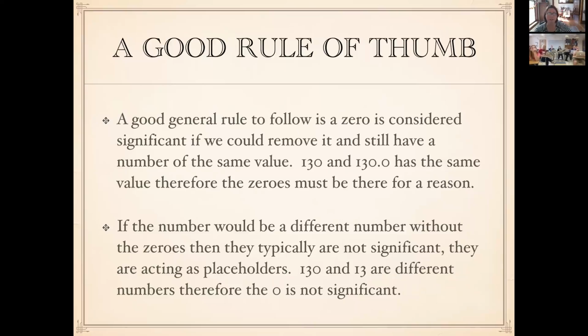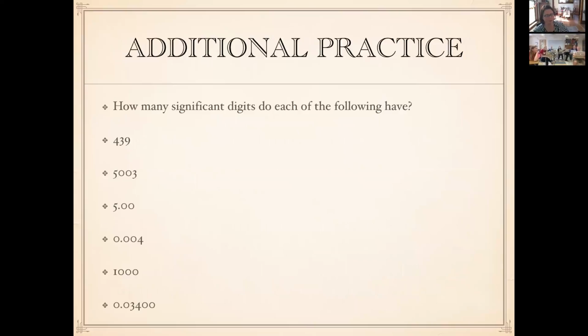So in our previous example of 0.00240, those first 2 zeros, if we took them out, we'd have a different number. But that last one, it wouldn't change the number if we dropped it off. So that last one is significant and the first 2 are not. Does that make sense, how I've explained that idea of if you can remove it, it's supposed to be there? That's something I've kind of picked up over the years that some people have found to be a little bit confusing or found to be really helpful.